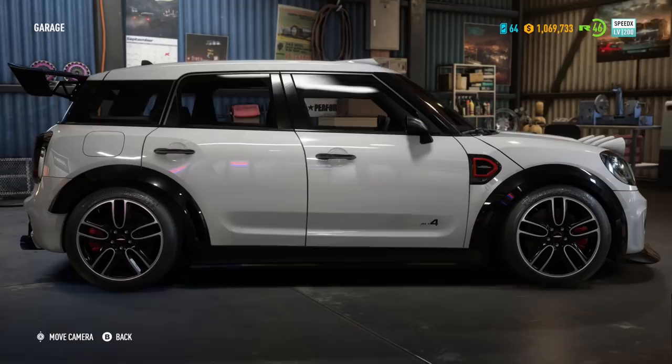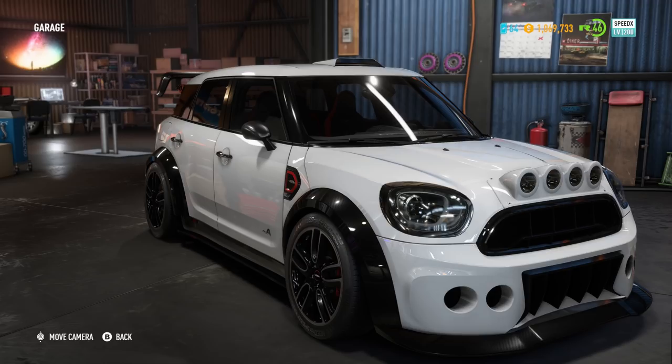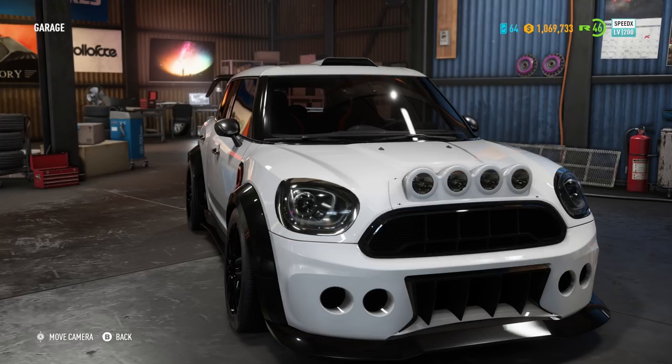And today we're checking out the Speedcross DLC again. I'm doing a build on this, the Mini Countryman. What we're going to do first actually is make it stock. The rims are now stock, by the way. And yeah, see what it looks like stock, and then transform it into the build that I would do, I guess.